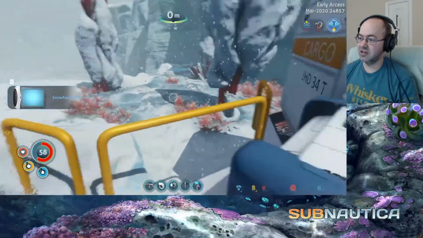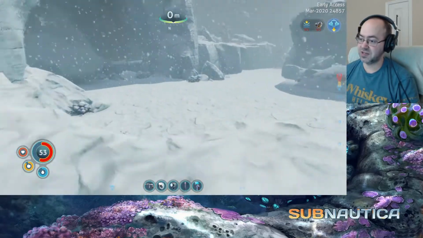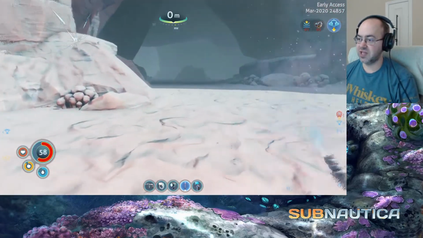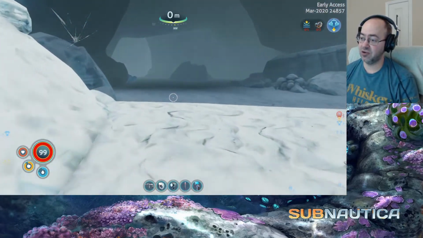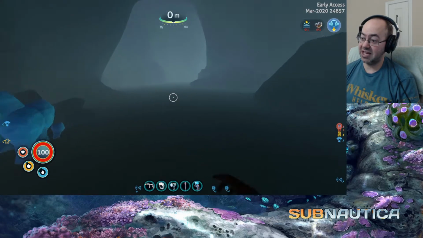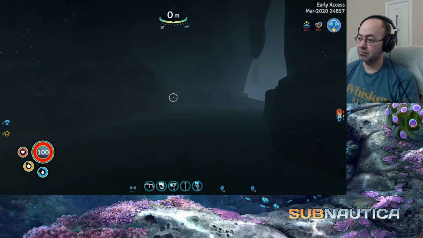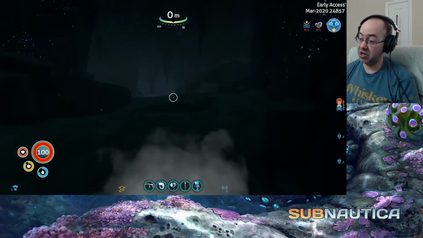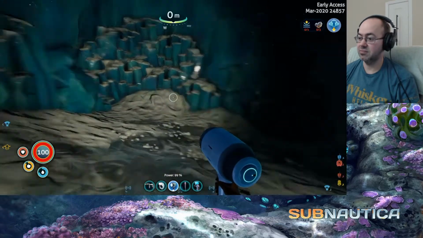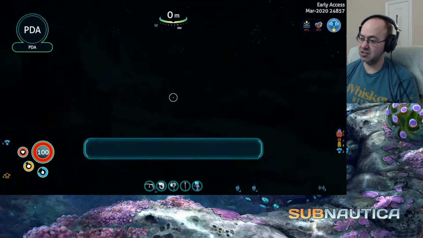Because I thought the whole point of having this was that they need to use the Snowfox to get here, otherwise they won't be able to get here. That was what I thought. But no, as it turns out, you don't actually need the Snowfox. Which makes the Snowfox even totally useless.